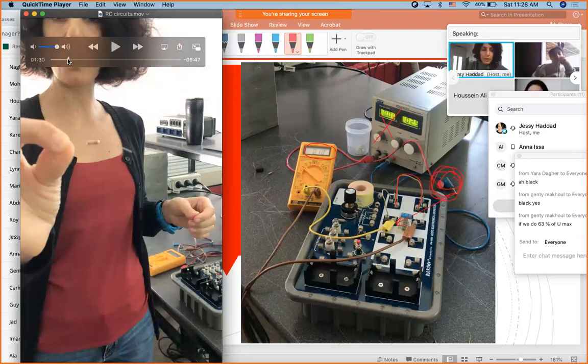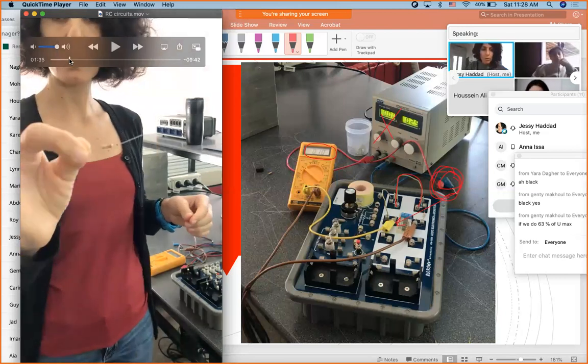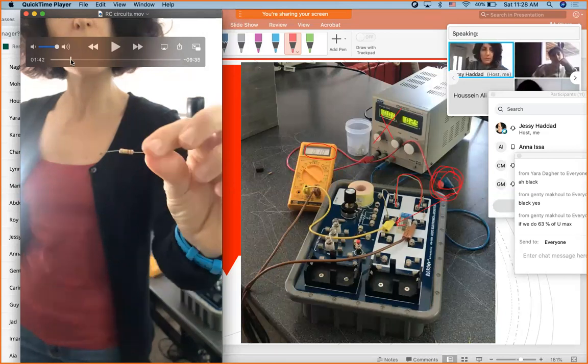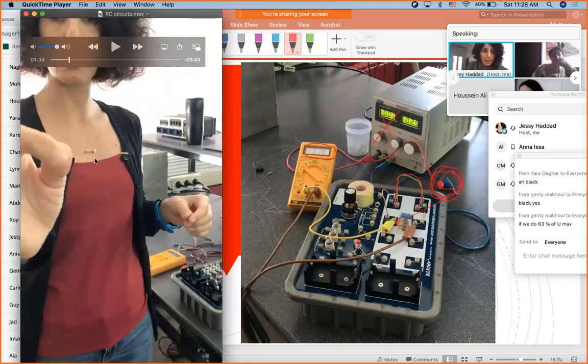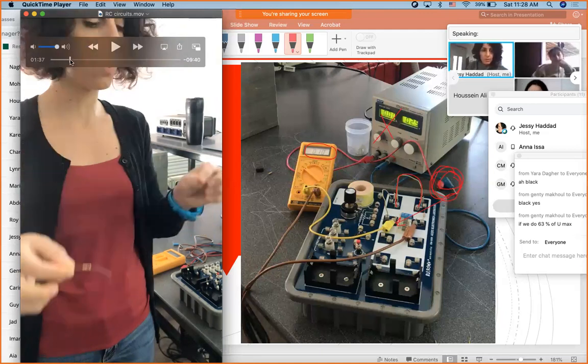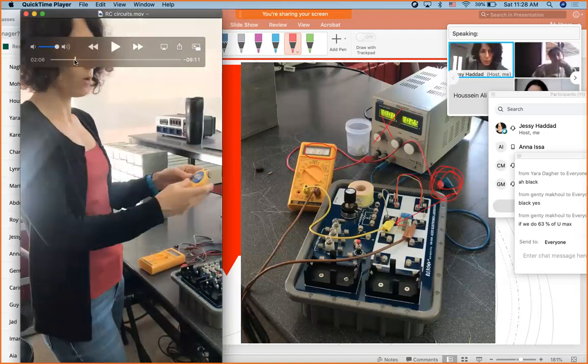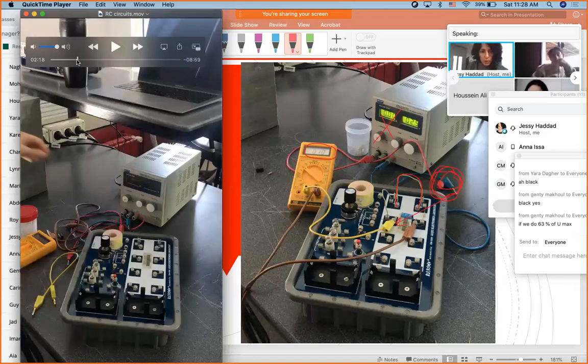This is a resistor. I'm showing you the color code. This one is 220 kilo ohms: red, red, yellow, which means 2, 2 and 4 zeros. And the other one was brown, black, yellow, which is 1, 0 with 4 zeros. Okay, so I'm going to be using those. This is the stopwatch, and I'm also explaining the precision of it.